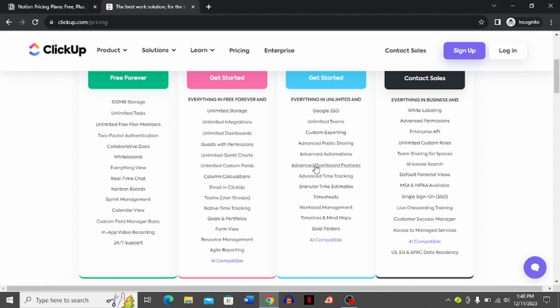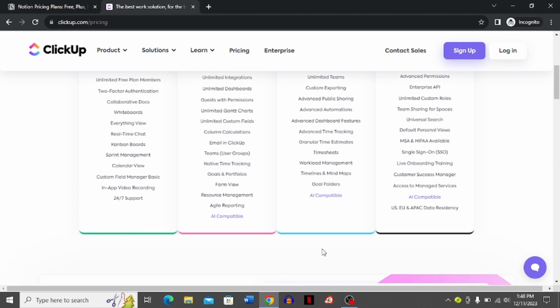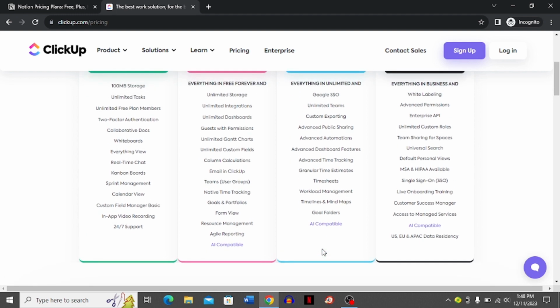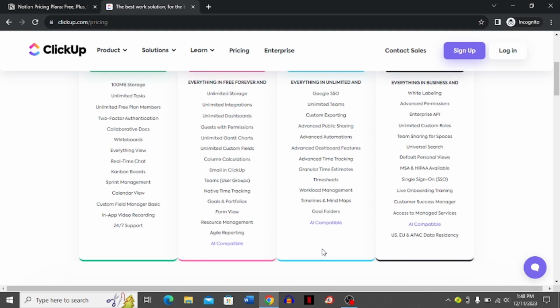So the bottom line is both ClickUp and Notion are good productivity solutions for teams of all sizes. ClickUp wins with a slight edge, offering more features and integrations with other products. We would recommend trying the free version of each to see which platform is more intuitive for you to use and is better able to deliver on your productivity goals.